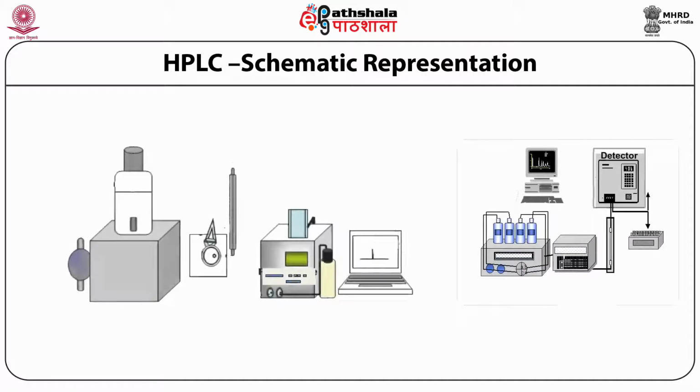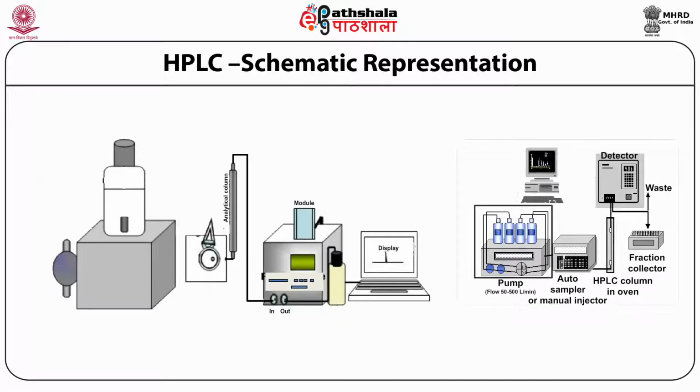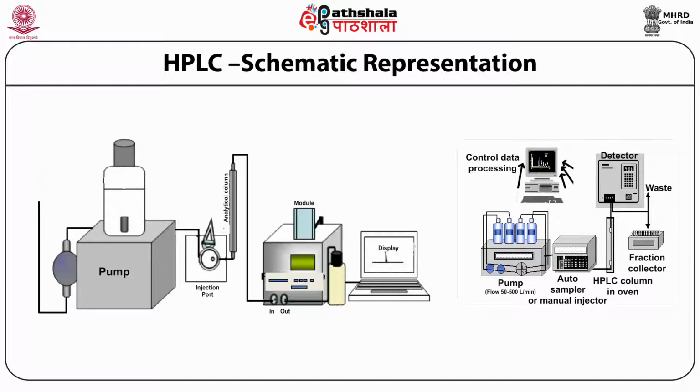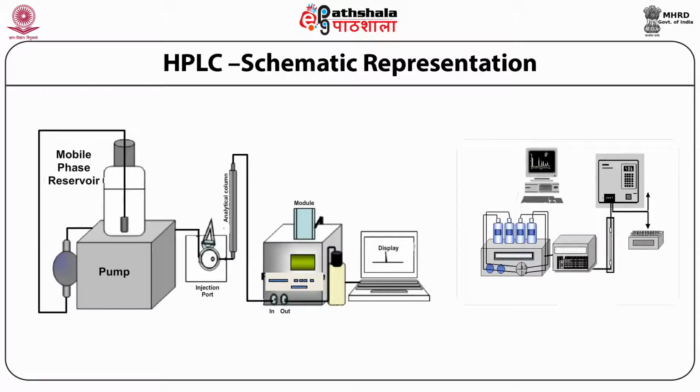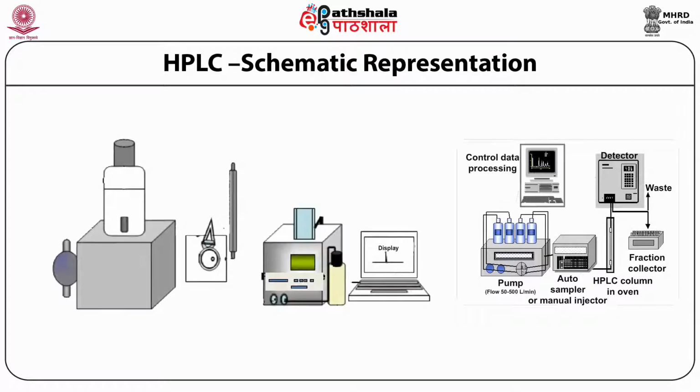In between the column and the pump, the injection port is kept. In most HPLCs today, almost 99% use a Rheodyne injector. It is a very good technology through which, without disturbing the flow, you can inject the sample. Once the sample is loaded, it is applied on the analytical column, where the mobile phase is continuously eluting. So slowly the separation happens.